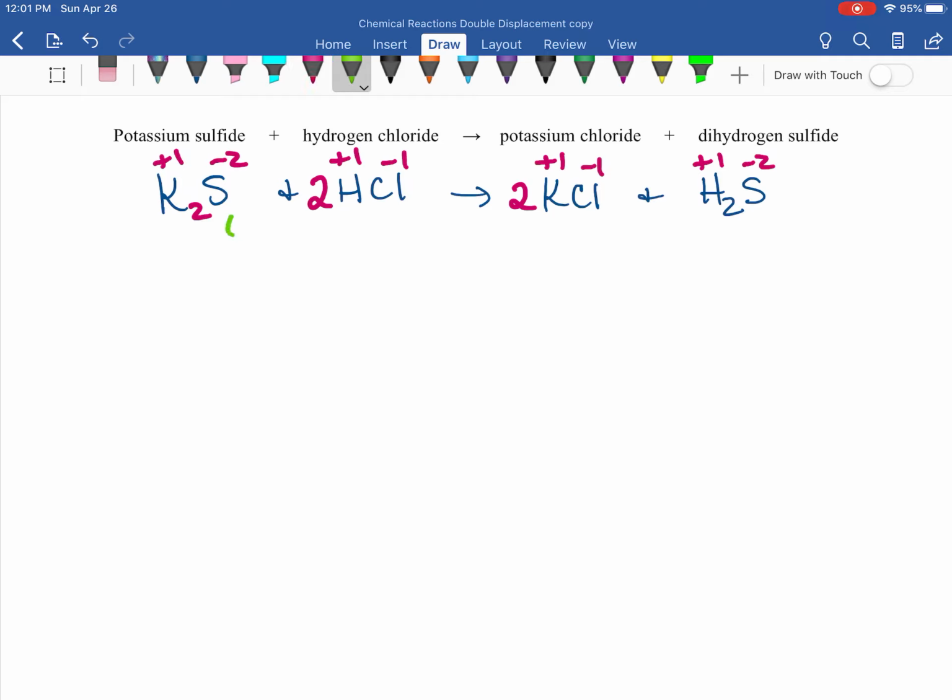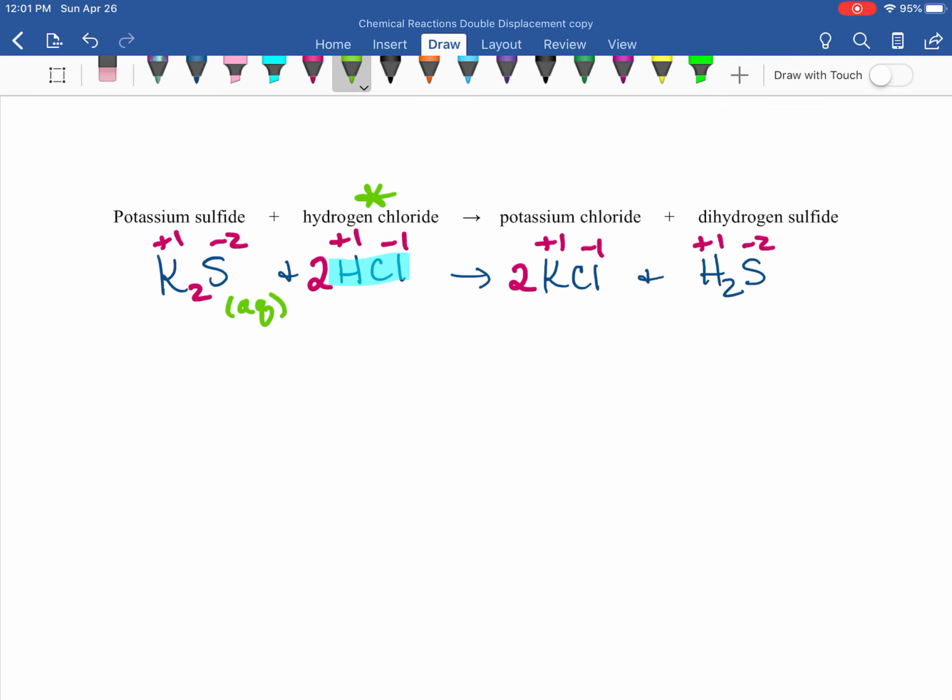Okay, now let's add to our process. Let's grab our solubility table and let's see if this stuff is on there. You may have to Google some if your solubility table isn't big enough, but I'm noticing that I have it on there so I can give it away for free. This potassium sulfide is aqueous. Oh, this one isn't on there. What? This is foreshadowing. This is our next video.